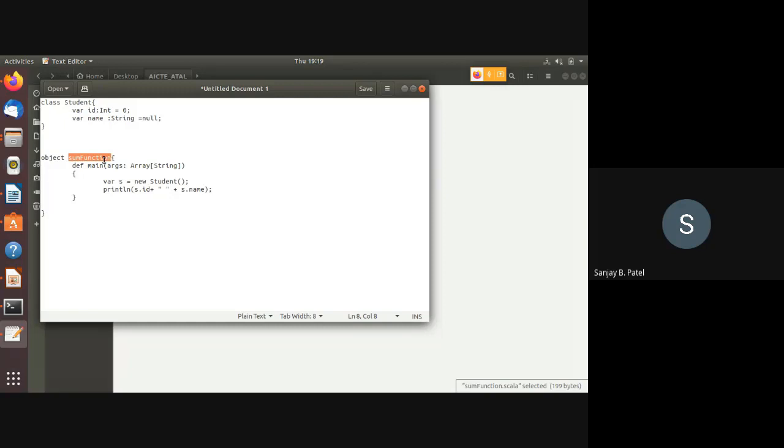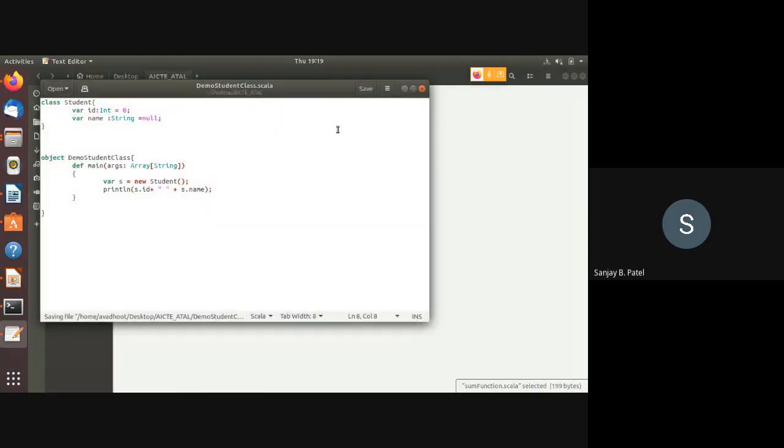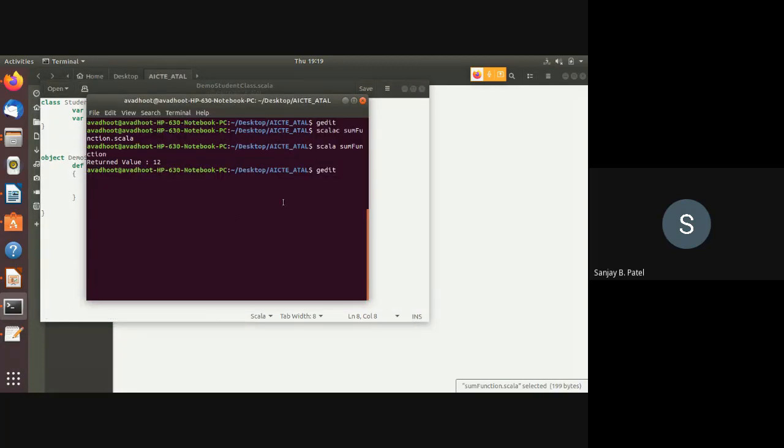Demo student class dot scala. Okay, we have saved this program.